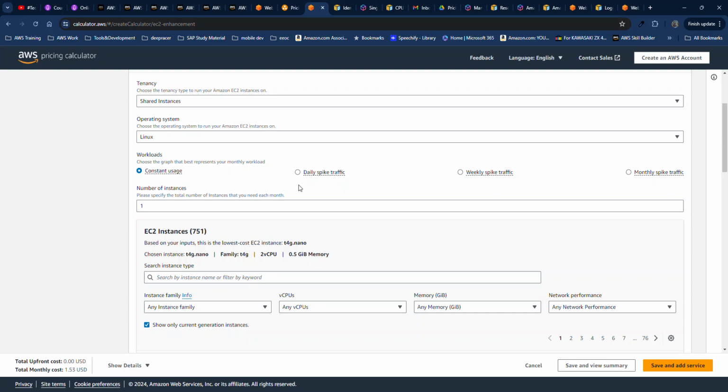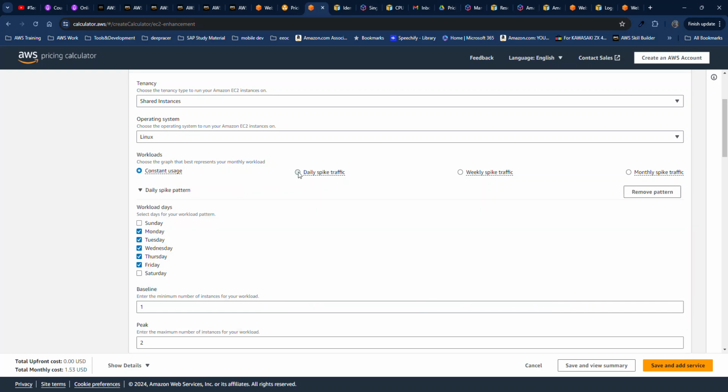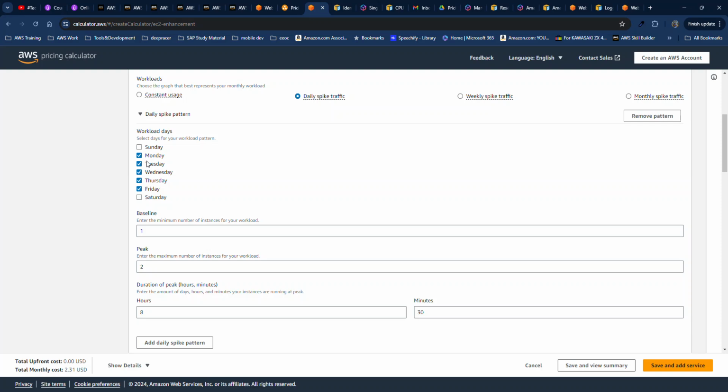or almost $2 more, $2.30 more there. So we also can select the workload type, whether it will be constant usage or a daily spike. If we select daily spike, it pulls up some other options that we can configure. If we want our service to run Monday or 7 days a week, or if we might have a daily spike 7 days a week, we can select all 7 days here.